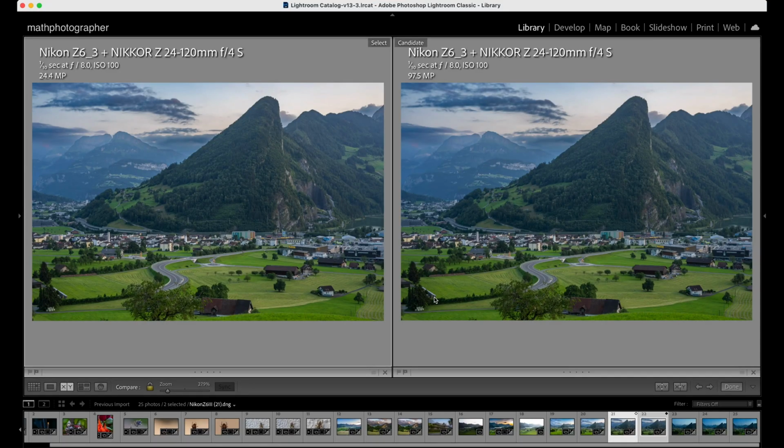Here's the second multi-shot image, again on the left-hand side, 24.4 megapixel native resolution. On the right-hand side, 97.5 megapixel as recognized in terms of resolution by Lightroom. And I think here the difference between the two images is not as elevated as in the image before, but it's there a little bit at least. So there must be something going on. Either when you stack the images or in my workflow, whatever it is, that these images will look kind of the same, but not 100% exactly the same.